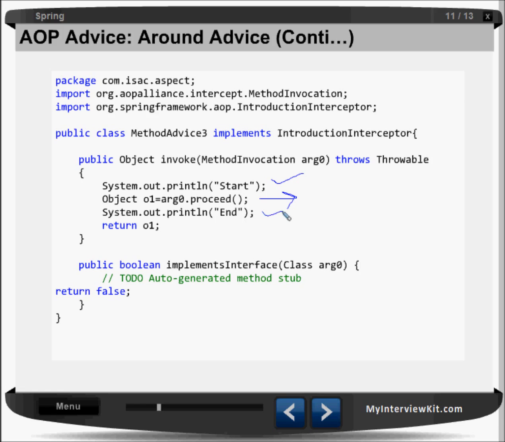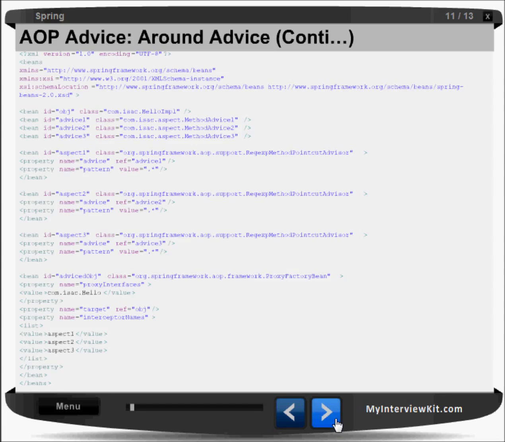Now there's another method which we need to implement from the interface, and there are arguments, so we have to do that here. The introduction interceptor we have to implement is in the AOP framework package which we need to import. So we are having a third advice here, method advice 3, which is implementing the introduction interceptor, right? So let us see this code now.